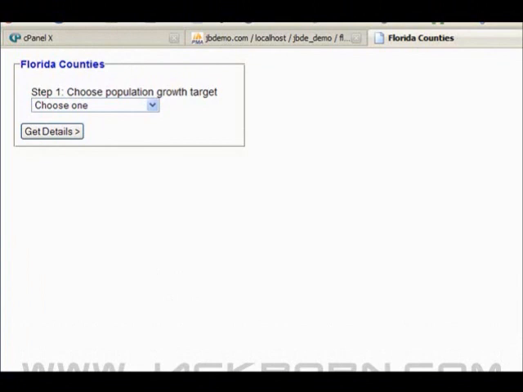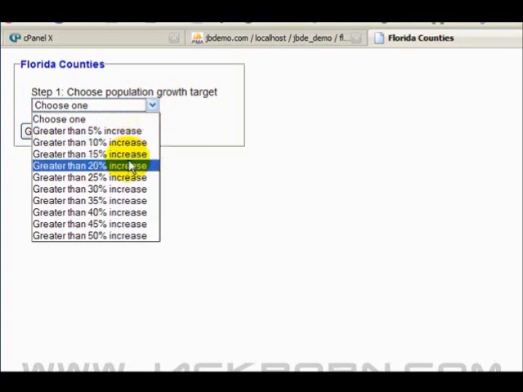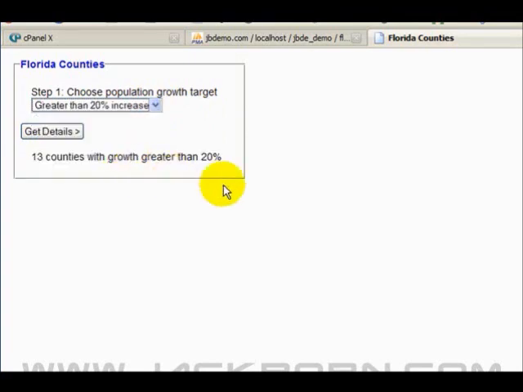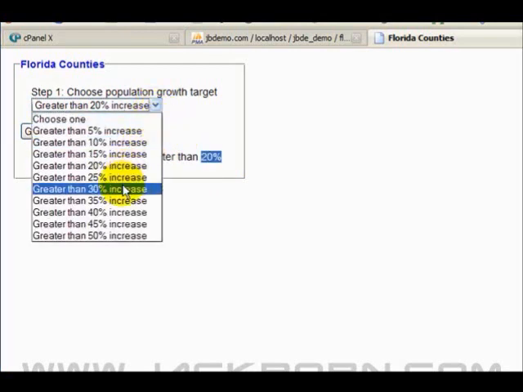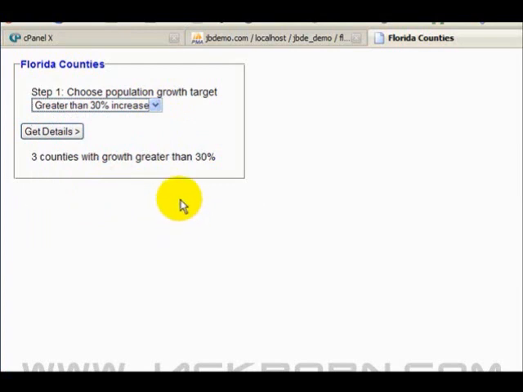At the end of the last tutorial, I gave you a preview of this one, the demo4.php. So currently we're at demo4.php. Let me just show you real quickly what this one does, just so that we're all on the same page. As soon as I change this drop-down field, through Ajax, it's querying the database, sending info to a PHP page, which grabs the information out of the database and sends it back, at which point we take those details and say however many counties have growth greater than 20%. So that number is specific to whatever is chosen in the drop-down. If I were to choose 30%, it's going to say 3 counties with growth greater than 30%.